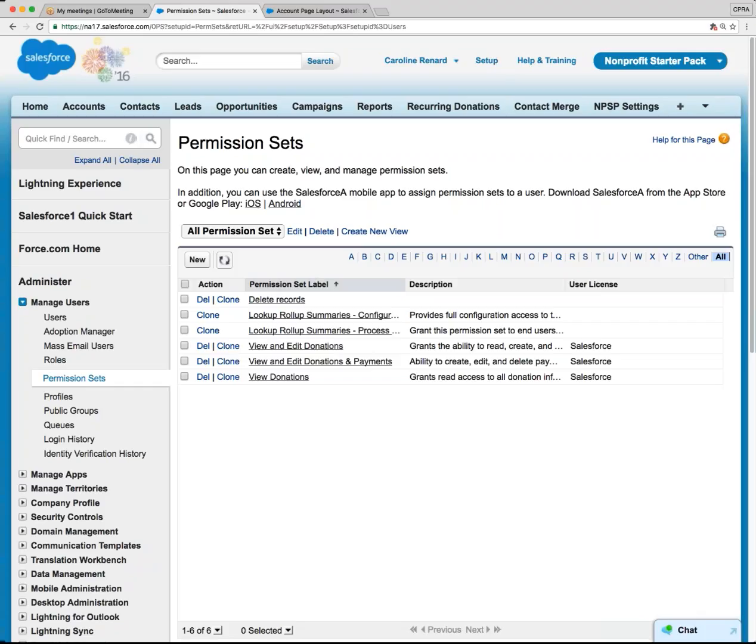But if that were the inverse, if there was only one person who needed access to a specific field, then you would create your base profile in such a way that it does not give access to that specific field, and then your permission set extends access to that one field for that one specific user.